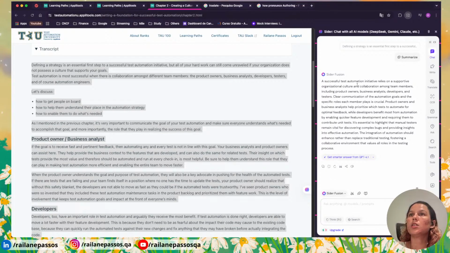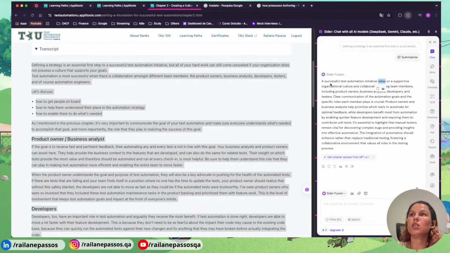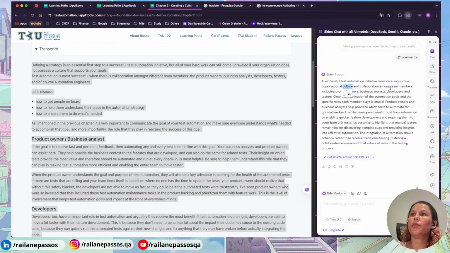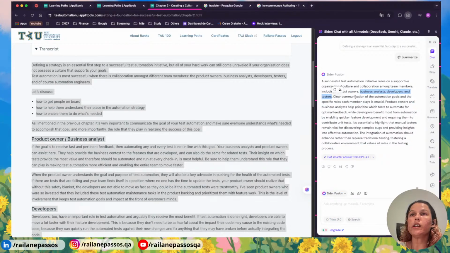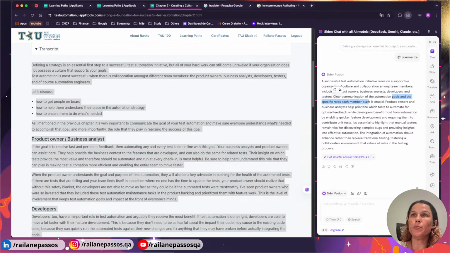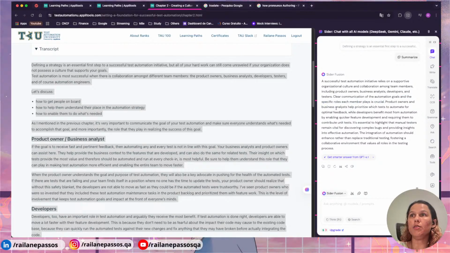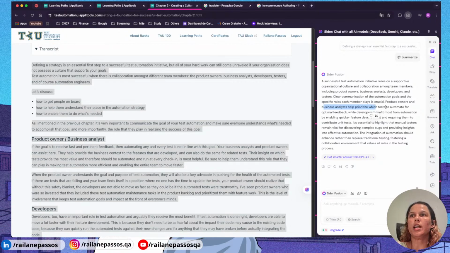Okay, a successful automation initiative relies on a supportive organizational culture and collaboration among team members, including product owners, business analysts, developers, and testers. Clear communication of the automation goals and the specific roles each member has is crucial. Product owners and the business analysts help prioritize which tests to automate for optimal feedback.